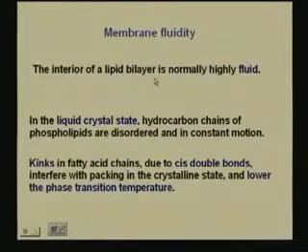Now, when we speak of the interior of the lipid bilayer, it means we are speaking about the hydrophobic tails. That is what the interior of the bilayer is. The exterior of the bilayer is the polar portion, the polar head groups that form the inside and the outside, and the interior is highly fluid, and we will see how that fluidity occurs, why it occurs, and what its usefulness is.